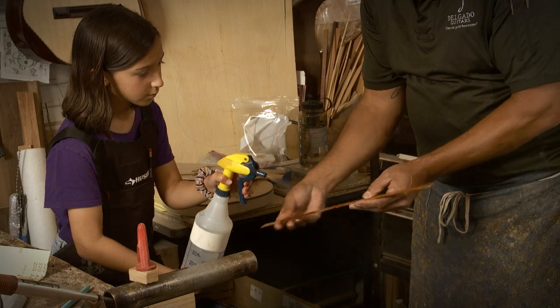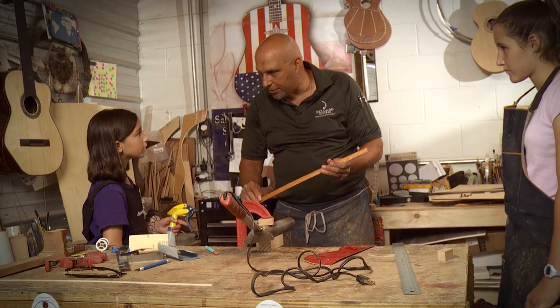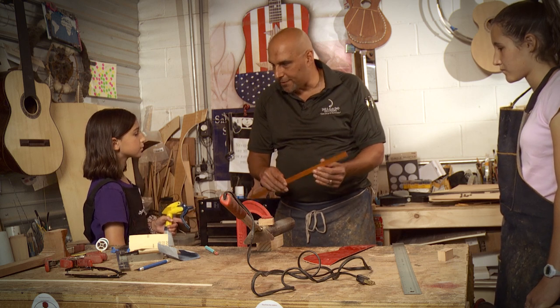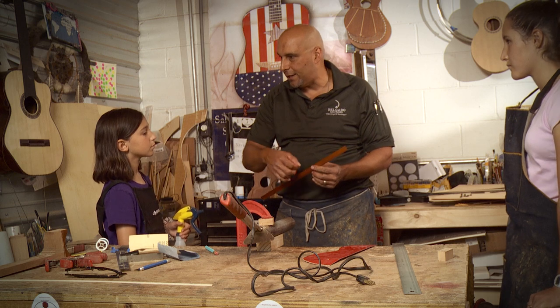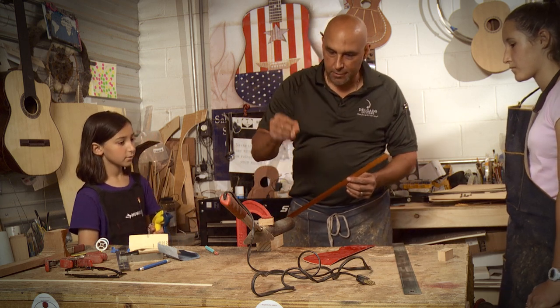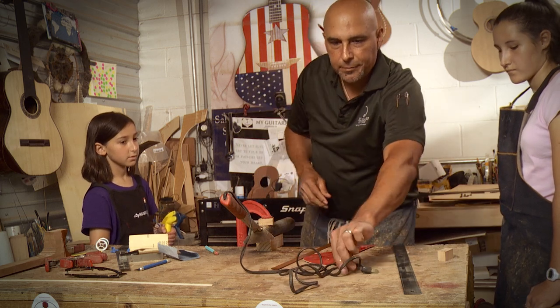Go ahead. If you just spray it on the surface and it doesn't make its way all the way into it, then it's only wet on the surface, and then you won't have any success when you're trying to bend it. It'll just dry really quickly and burn. All right, so see how hot that is? Woo, that's hot, all right? Now we're gonna plug it in.